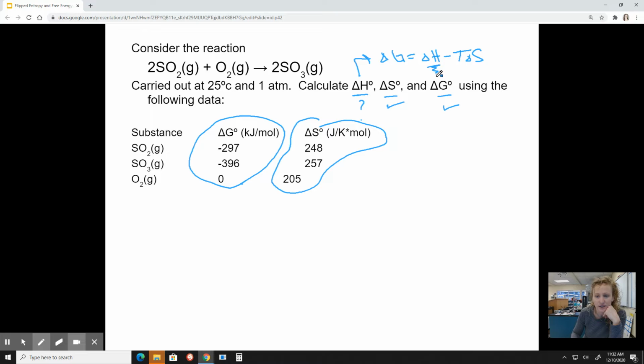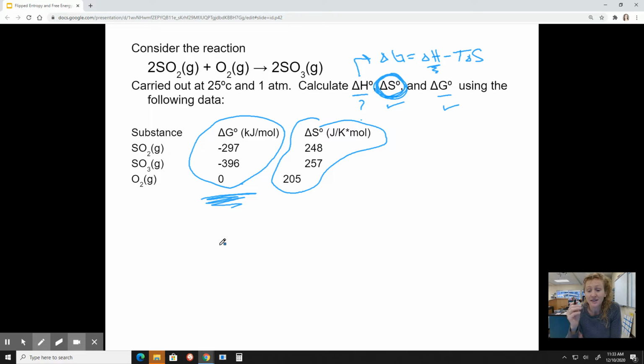To solve for delta H. Remember, this is entropy of the system. Since they don't give you a subscript, it's automatically entropy of the system. So this is a new way of calculating delta G that we haven't seen before. It's basically the Hess's law version, because free energy is pathway dependent. It's a state function, so it's pathway independent. It's also an extensive property.